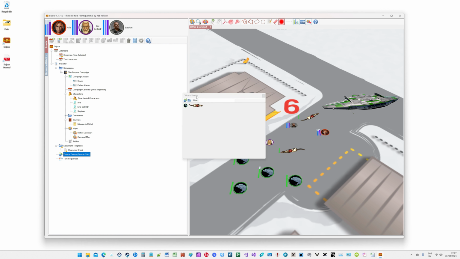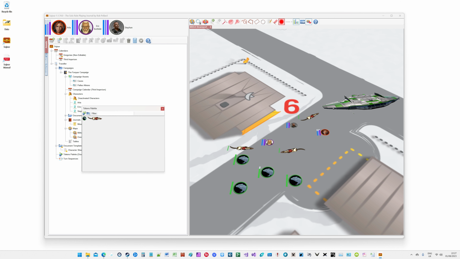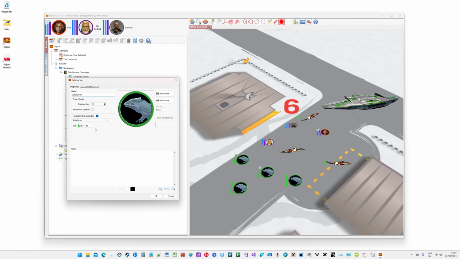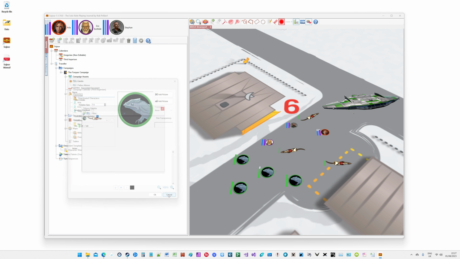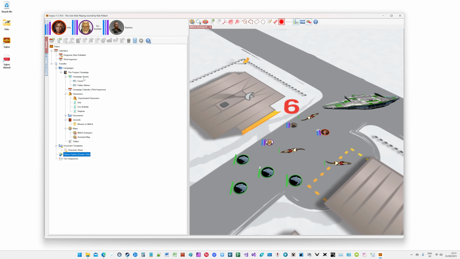Tokens in the token palette are multi-instance, so if you drag them, you get another one. Maybe you're overwhelmed by 100 goblins, just drag 100 of them on and away you go. And because you can put dice expressions in, which you can't for a standard character, that gets rolled every time it gets dragged to the map. And of course then you have your campaign assets, and that's for everything else.